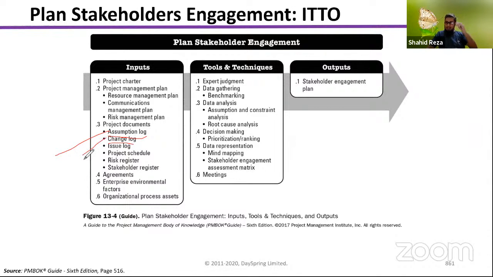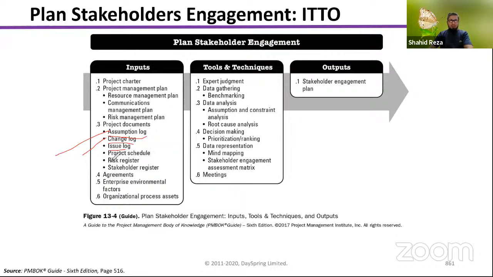If any change comes at any time in the project life cycle, you have to log or record that change in this document. That is known as the change log document. Every change, any kind of change you see in the project, you have to capture here in the change log. This document will be created in the perform integrated change control process. I'm not talking about that now because we will talk about it in the last class or other classes. Issue log is a known document. Any issues that arise in the project should be captured in the issue log.